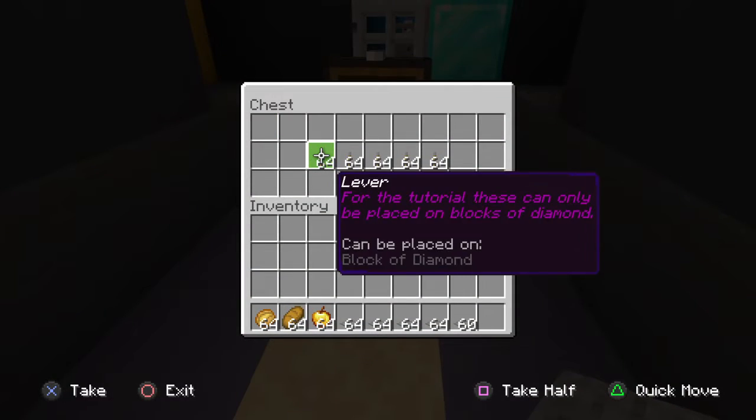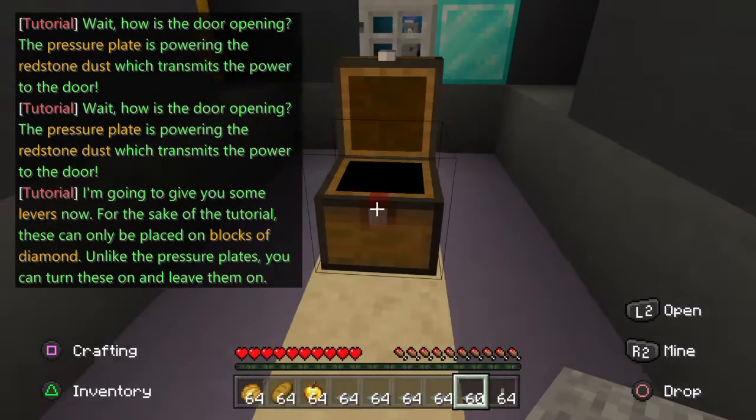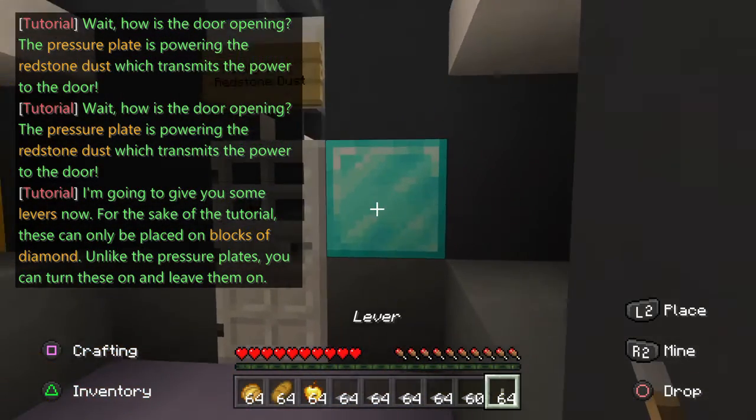Give you some levers now. For the sake of the tutorial, these can only be placed on blocks of diamond. Unlike the pressure plates, you can turn these on and leave them on.